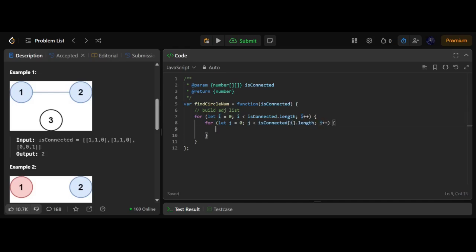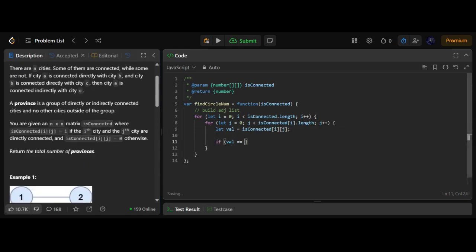Okay, so now let's get the value, isConnected[i][j]. This is the value of the current node that we're at, and if that value, like we're told above, is equal to 1, well, we know that the ith city and the jth city are directly connected.